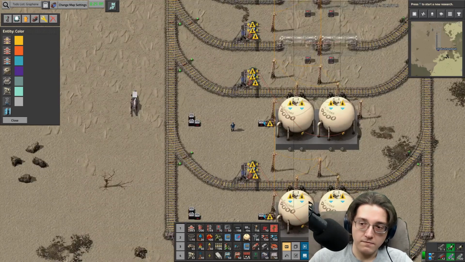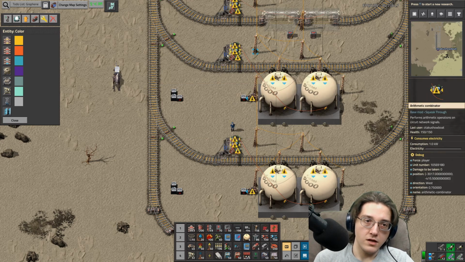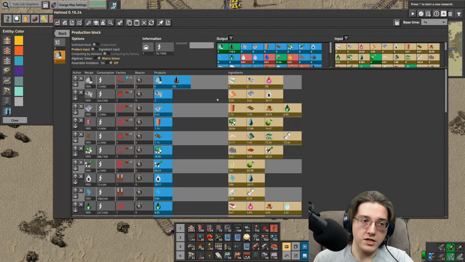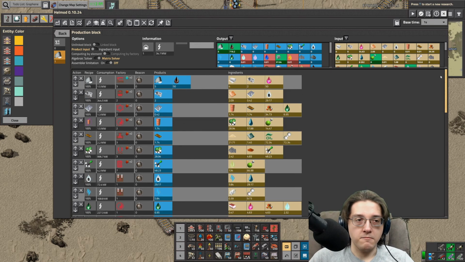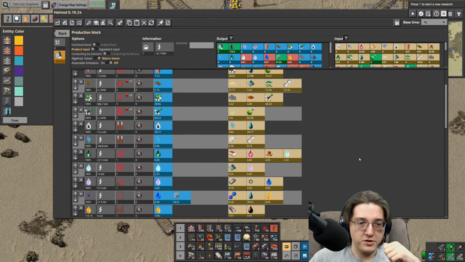Alright, what's what? So my two fluids here, we've got, yeah, so this is graphene, sulfuric acid, and graphene phosphoric acid. It's phosphoric acid for the etching solution, right? Yes. Good. There is something to be said about potentially having some of these things that are in this list here that are being used in this graphene factory as being produced in their own separate factories, particularly the etching solution.